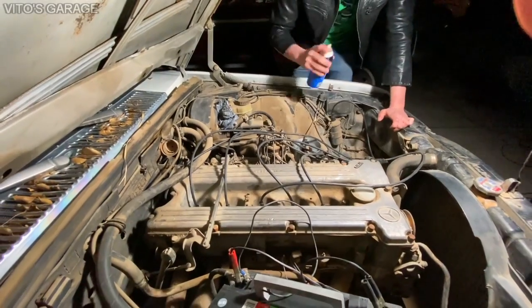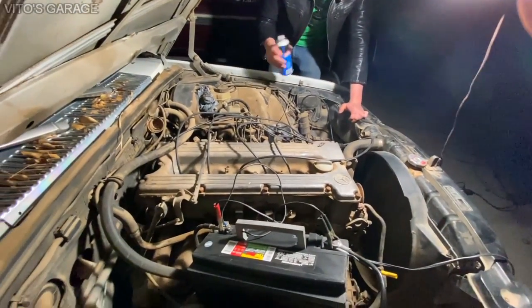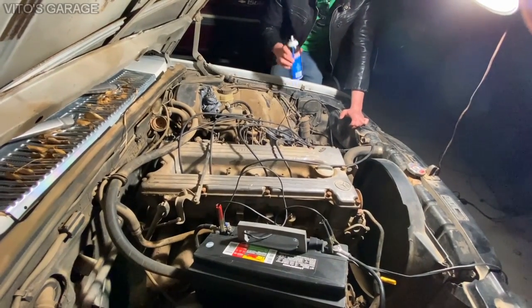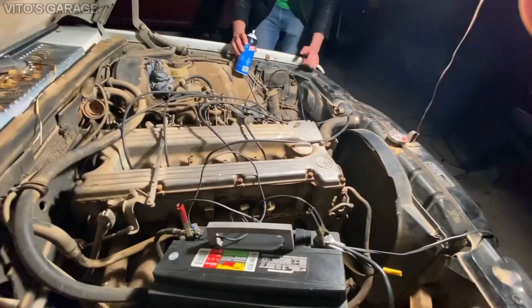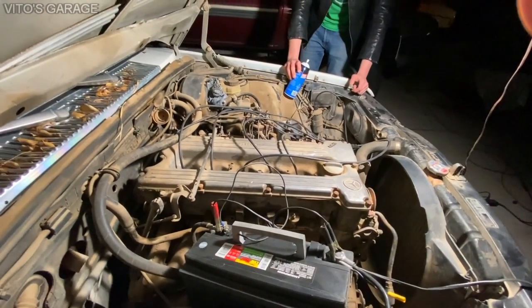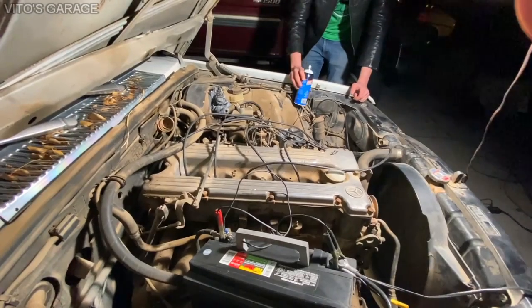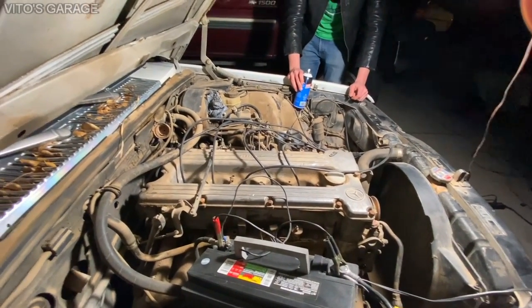Yeah, I should have. Hold on. Let's give it a moment, and then I'm gonna try to keep spraying this thing into the intake. But it's a good sign. Yeah, she's alive. Nothing crazy happening. Yeah, I think once you get the fuel pump working and the fuel tank back and everything, it should fire up, you know? Yeah. It should.